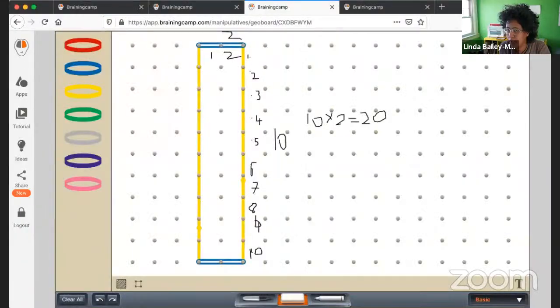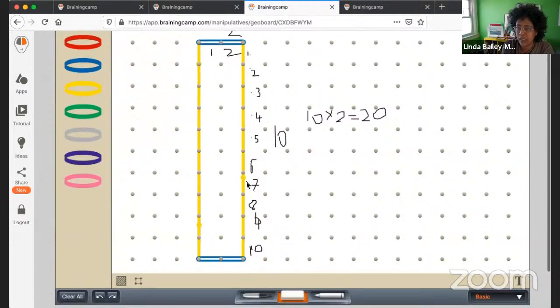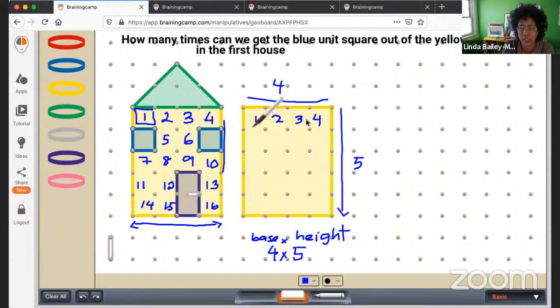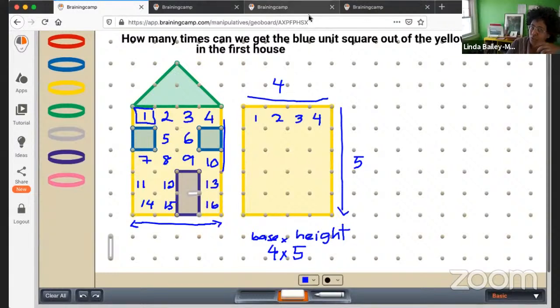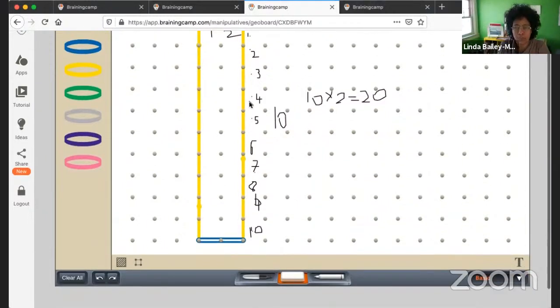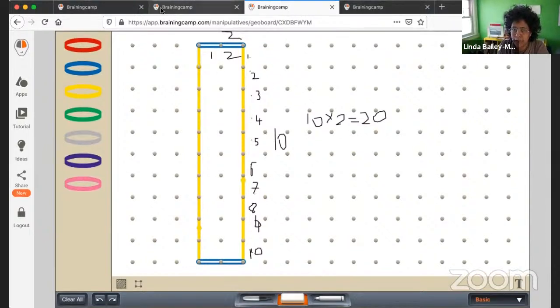Right. If that's okay, let me share. So Wilton made a shape, and as we can see, it's 2 squares across and 10 squares down. What that gives us inside is 20 unit squares. Let me go back to the other one. We have a shape here. Again, it's a rectangle, but I want you to notice it didn't have to be the same shape. So you can ask the kids to try to do this in a different way, and they can figure it out.